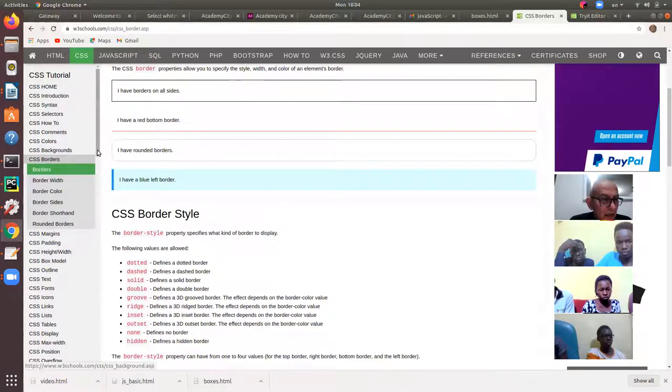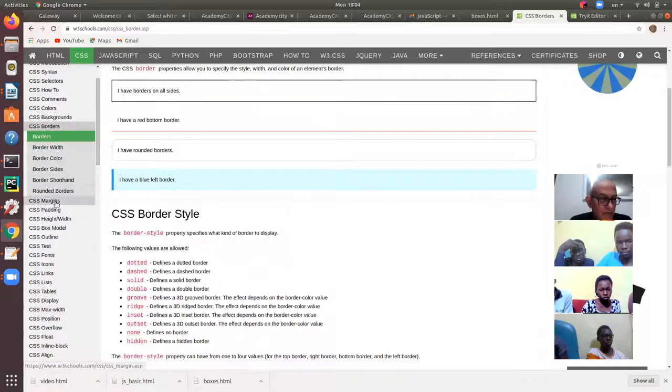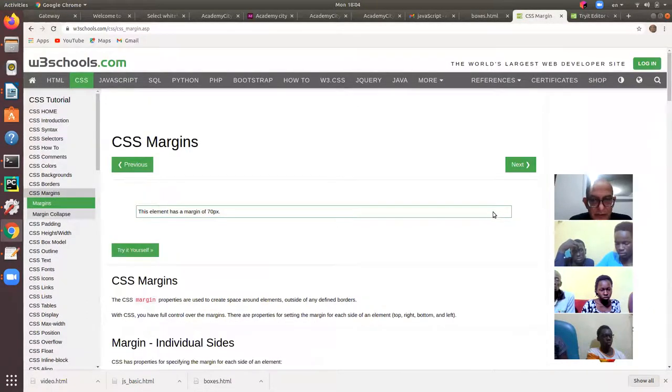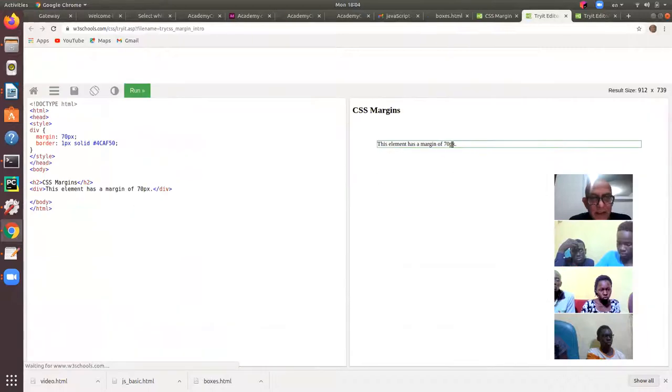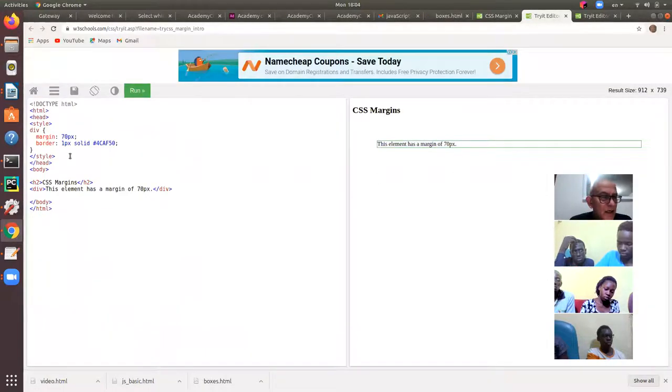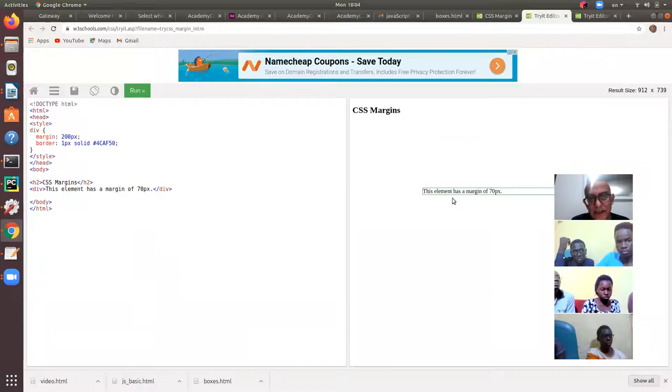Hover around, you know, margins. Very important to know how to make margins. If I want to keep this one a little, you know, there is no margins here. But if I put margins here of 200, and you can test it. Here we go. You see it moved on the screen. So you learned all the stuff. You learned once, twice, and then the beautiful part is, how do I use JavaScript to do a change? That's the beautiful part of it.